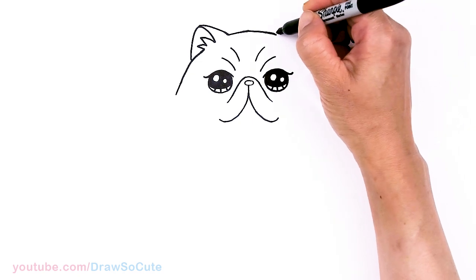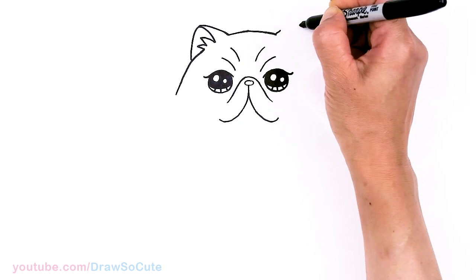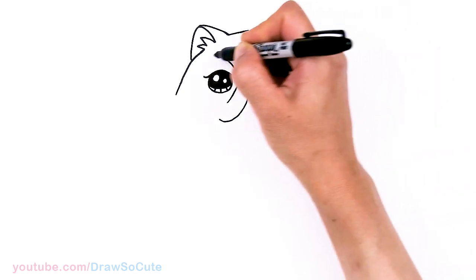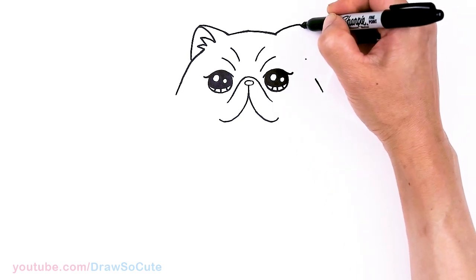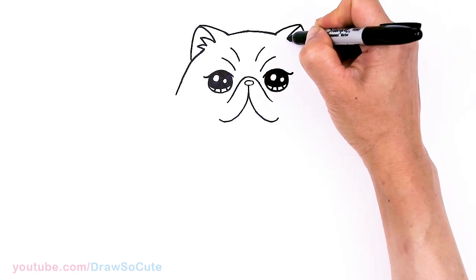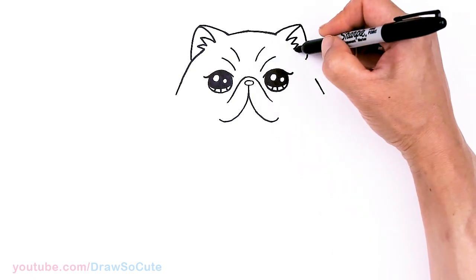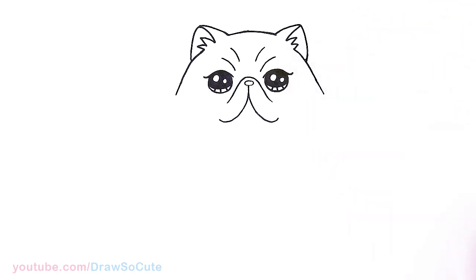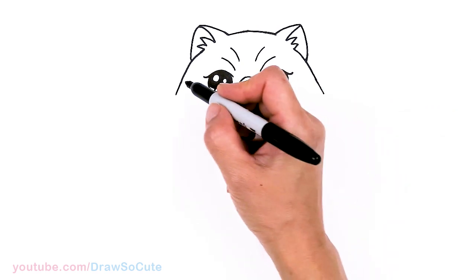There. So same thing over here. So we're just going to drag this point across, approximate about right there, so you know where I'm going. And once again, I'll drag this, and that's only because I'm drawing big, so it's just easier for me to figure out where to go. And once again, same thing, zigzag and connect back. There. Okay, so then now we can finally draw all the fur on his face.